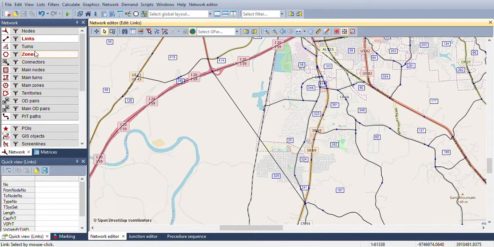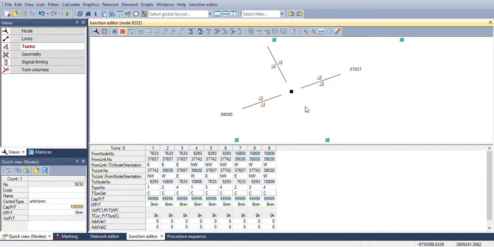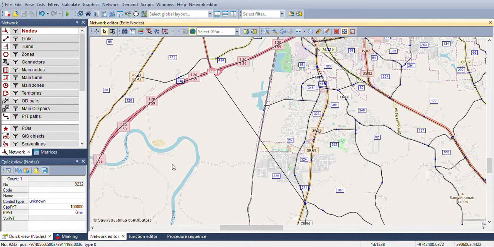So if I wanted to add in turns, it's not actually letting me add anything onto this roadway at either end. Again, if I go to the network editor and try to go to the junction editor for the node, it's not even showing a leg here. So that means I have a problem. The reason for this is because I actually haven't given any attributes to this roadway yet.